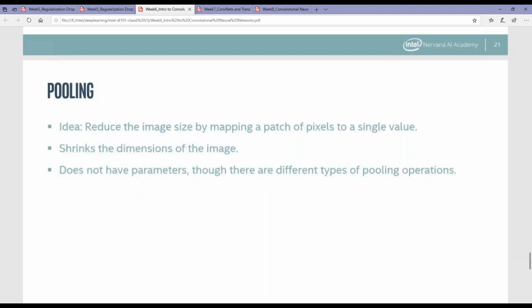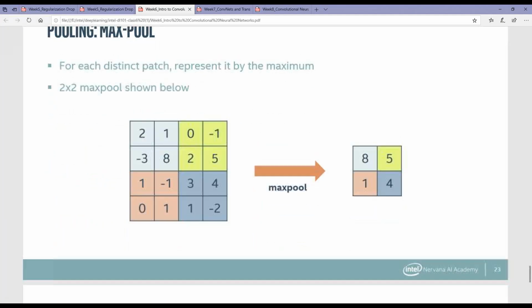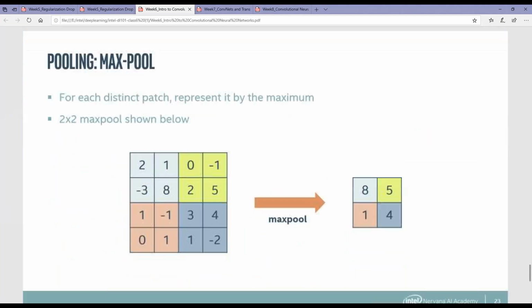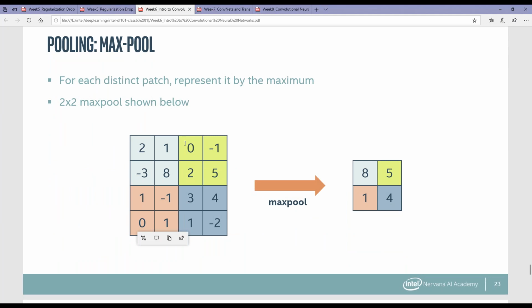So the next thing is pooling. This is an interesting mechanism. If I'm having an image, I just go to the matrix directly. If I'm having an image of a 4x4 matrix, I'm not having any filtration process, the filtration process is the previous methodology.